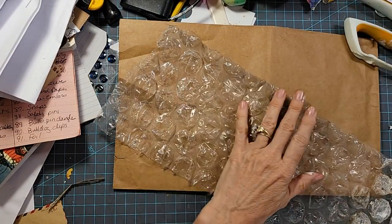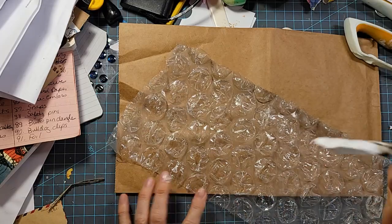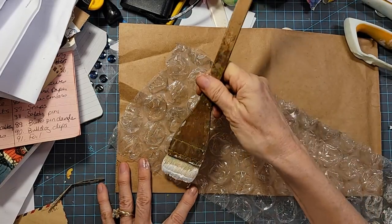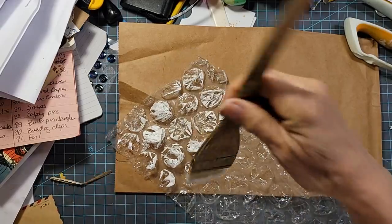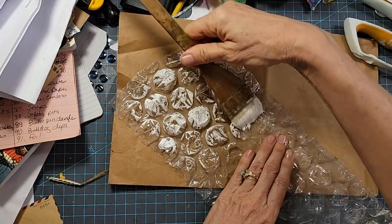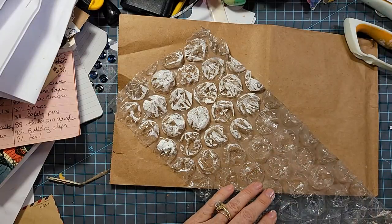And there's no brown here, so we're going to see what the white looks like on it. Well, that might be a little thick. I would say thin and across the top. Thin and across the top. And I guess you could go different ways here. It's kind of cool, isn't it? Okay, let's try this.